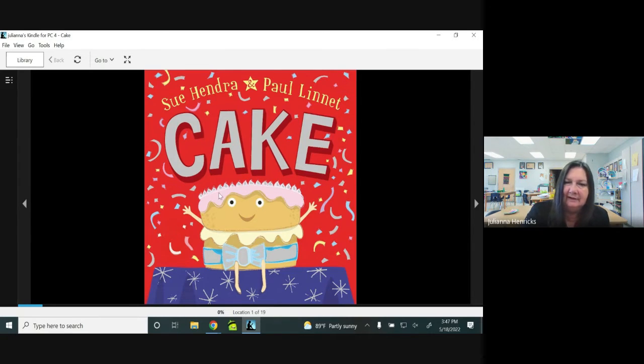So look at the lines in the cake itself. We've got this wavy line that is like a hairline for the cake. But if this were a real cake, that would be drippy icing, right? Here's some more drippy filling here. And we have straight lines going different directions to make little explosions or stars or snowflakes, and little curved lines spread out all over the background to make confetti. So it looks like a party, right?